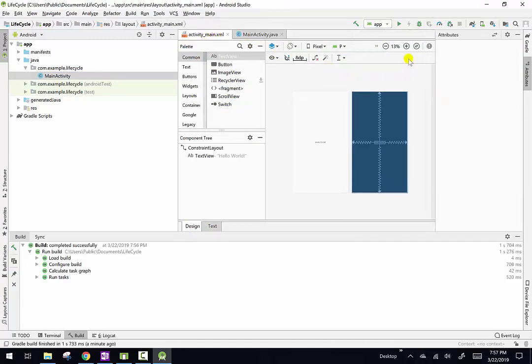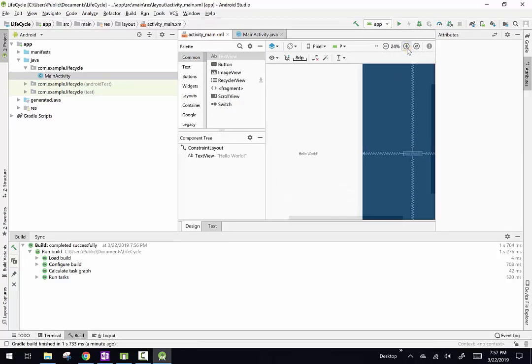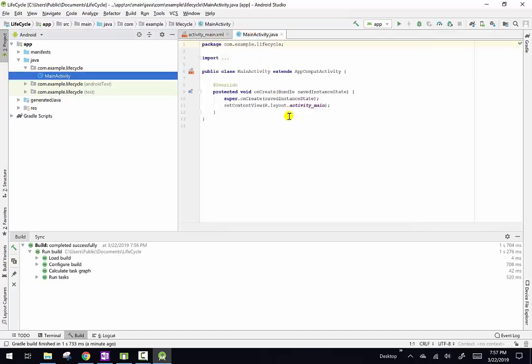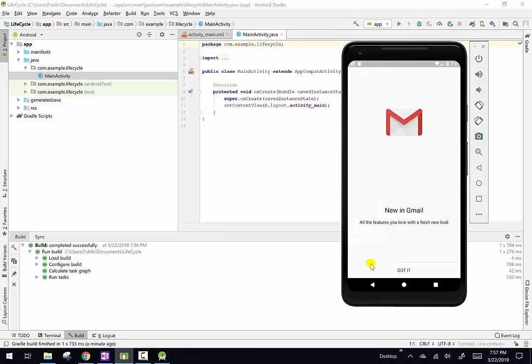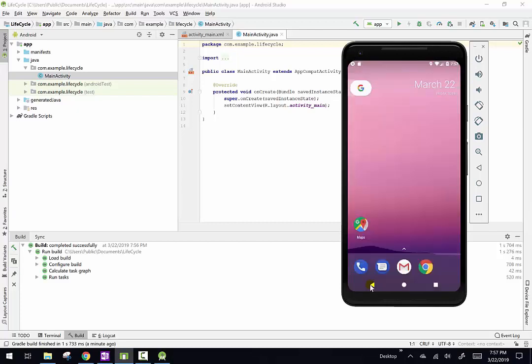Let me increase the size, zoom in. You see this one, activity underscore main.xml, and here comes the Java file. I have already installed the emulator, and the emulator is also running here. In a separate video I explained how to install and run this emulator.